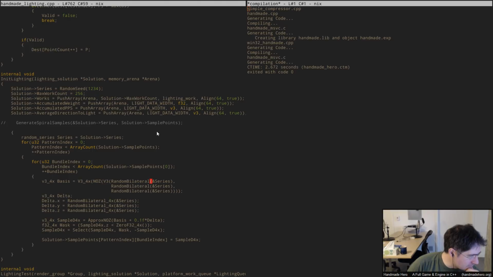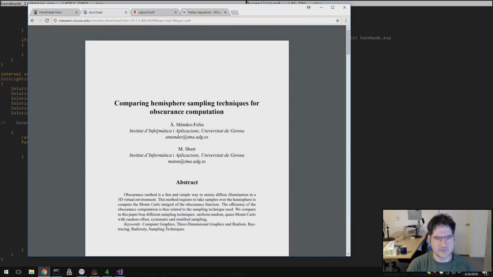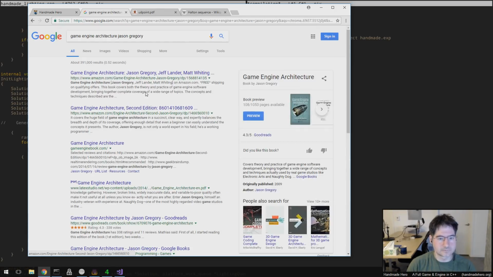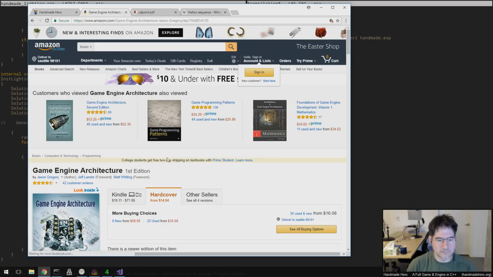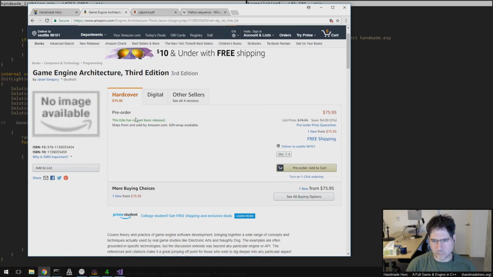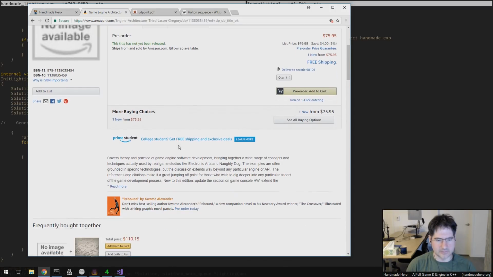Do you have some resources for researching different game system architectures in C? I'd like to focus on the data layout. I do not, really. I mean, obviously, there's the game engine architecture book by Jason Gregory. And he's doing a 3rd edition, I think, of that now as well. Yes, 3rd edition. So when is that coming out? I don't know when that's coming out, actually.